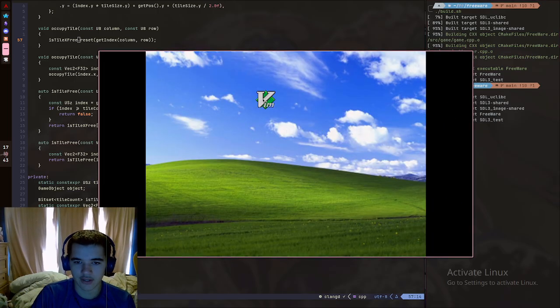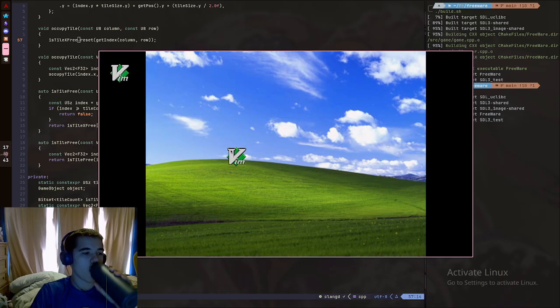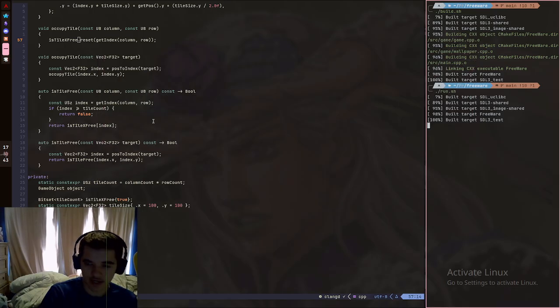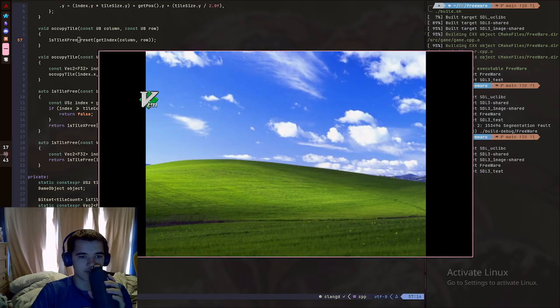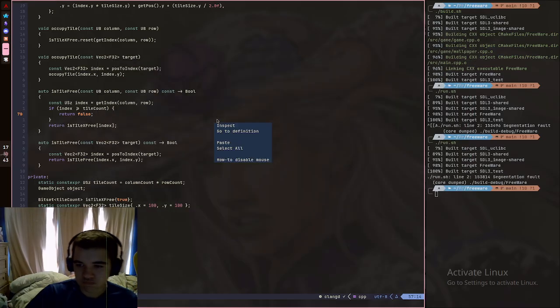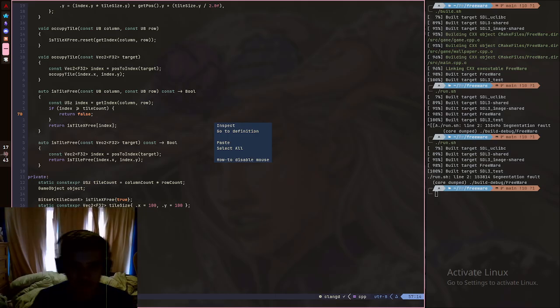Cool. So now my things are gone, but there's my grid, and let's place it. So let's place them here, there, there. Okay. Either I can only place one, or it's putting them in the same place. Let's try again. If I do it here, I don't actually lift the mouse.